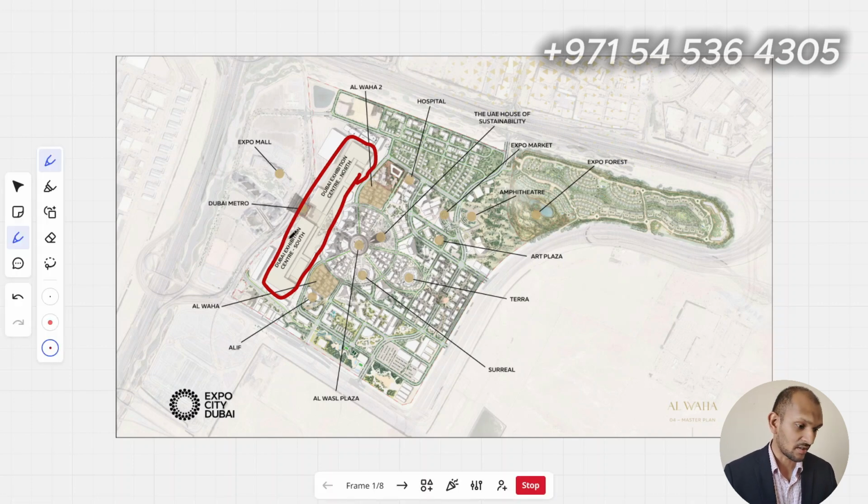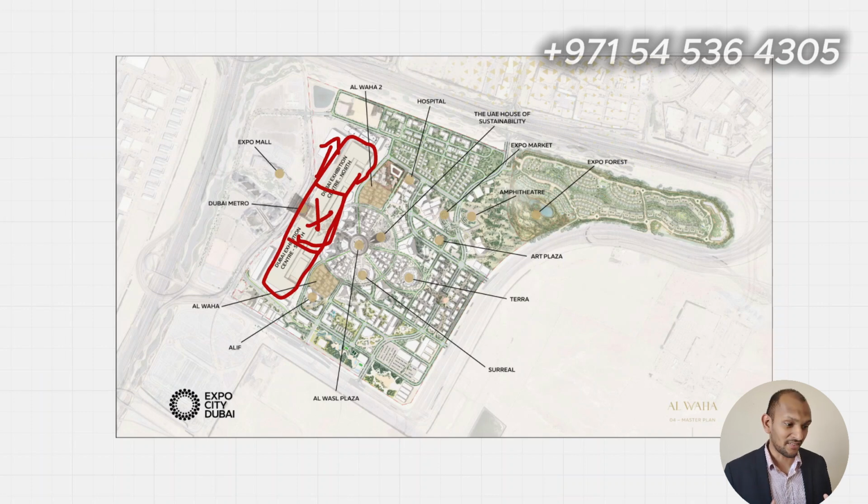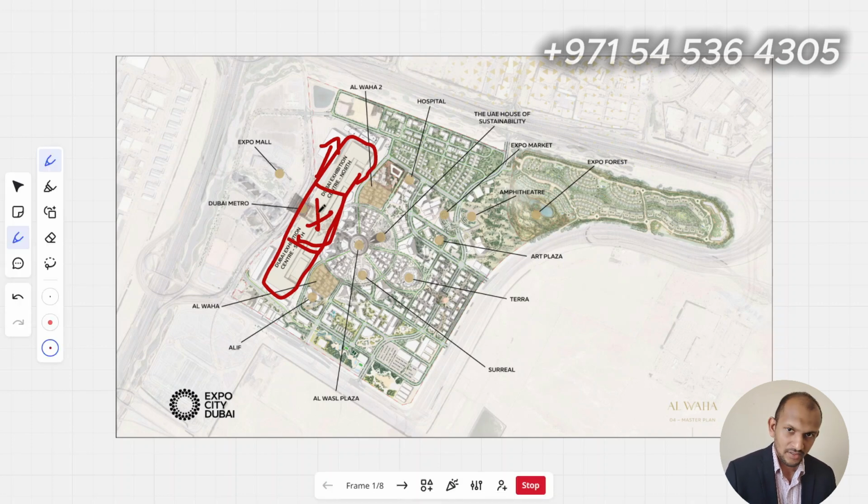Currently, the existing size of the exhibition center is about 47,000 square meters, and the expansion work is happening aggressively. Every other week when I go to Expo City, I can feel that something has changed. The expansion work of the exhibition center is happening at a very rapid pace. After all, it's by the government themselves, so they have taken it very seriously. As part of the first phase, which will be launched next year end, the size is going to expand from 47,000 square meters up to 145,000 square meters, right? That is one of the main things.